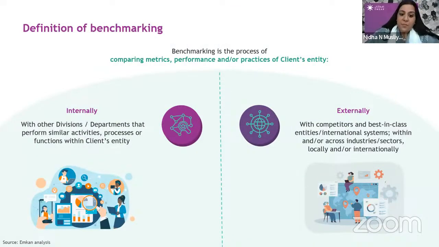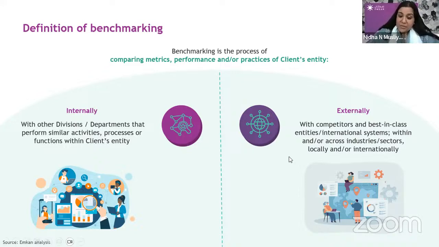So how do we define benchmarking? It's a process of comparing metrics, performance, or practices of a client's entity. This could be internal or external. When you're looking at internal, you could be comparing the performance or the metrics and practices of an entity's division or department. So if you imagine a large organization, they have multiple locations within the country or internationally, you can benchmark their performance metrics across the different divisions and departments, all within the client's entity.